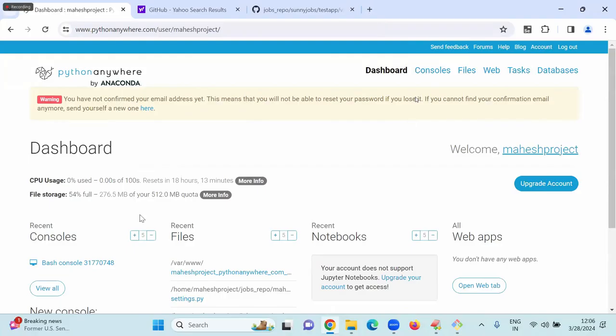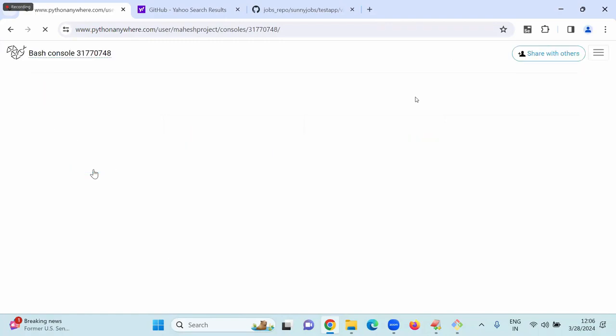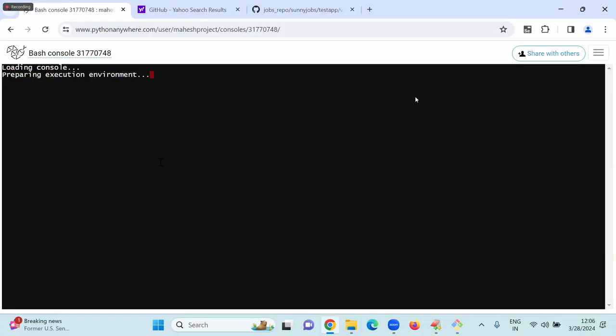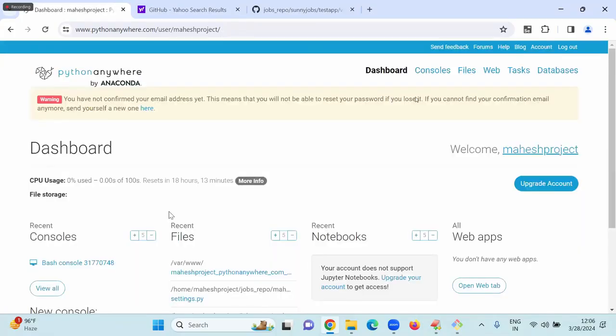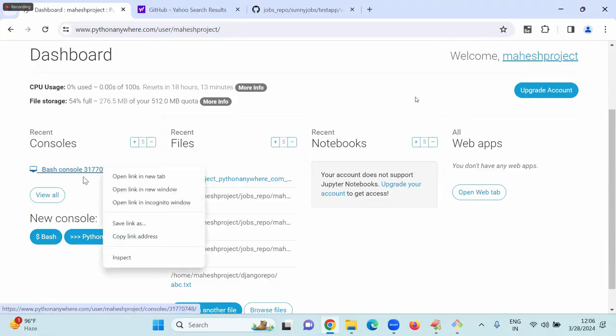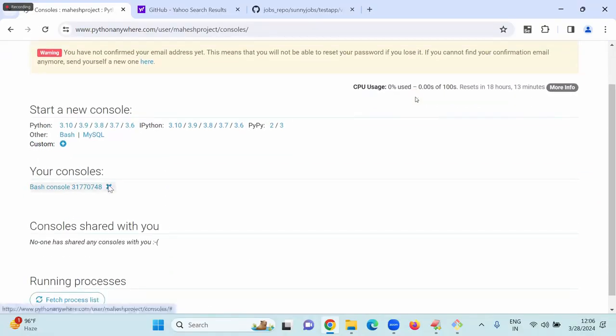Dashboard. Any batch consoles are there? One is there.